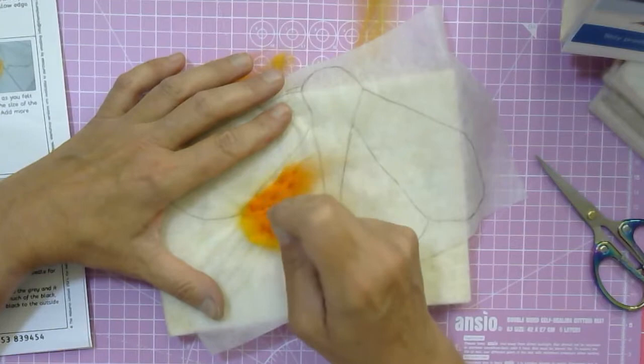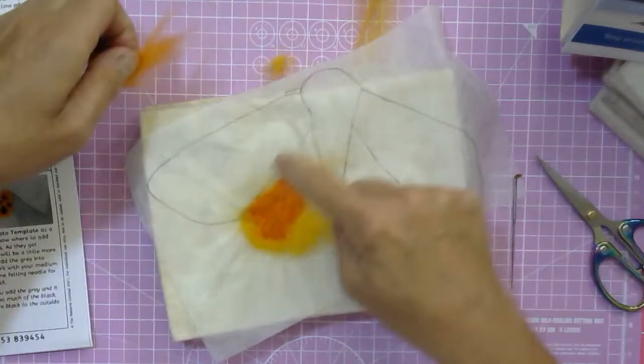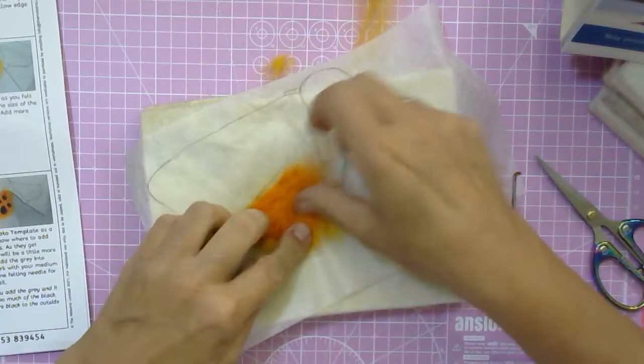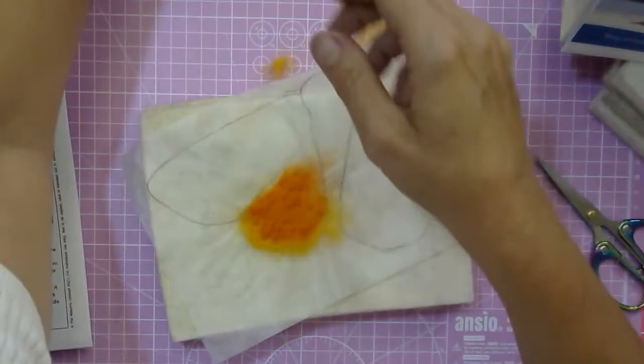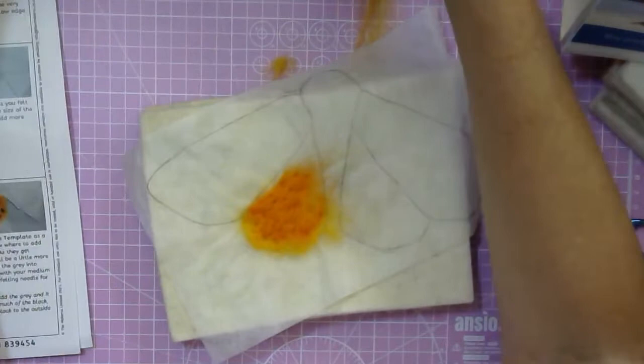You're filling in that whole lower wing now, that whole rounded triangular shape. Work close to the yellow edge but don't cover it, and go all the way into that triangle. I need to separate a little bit more of the orange wool off the yellow and felt it down.